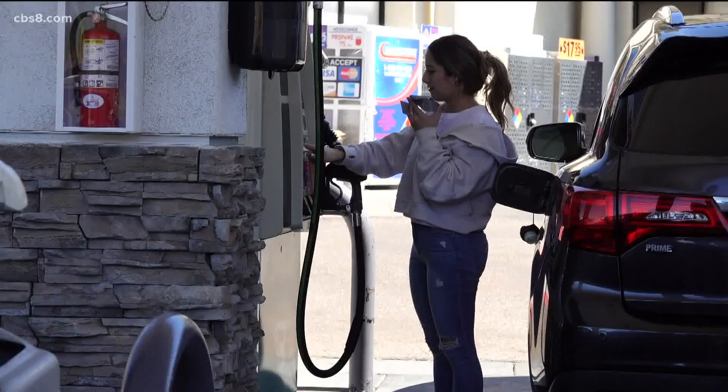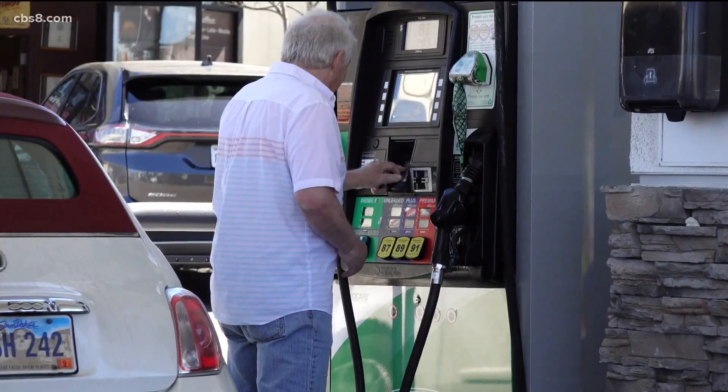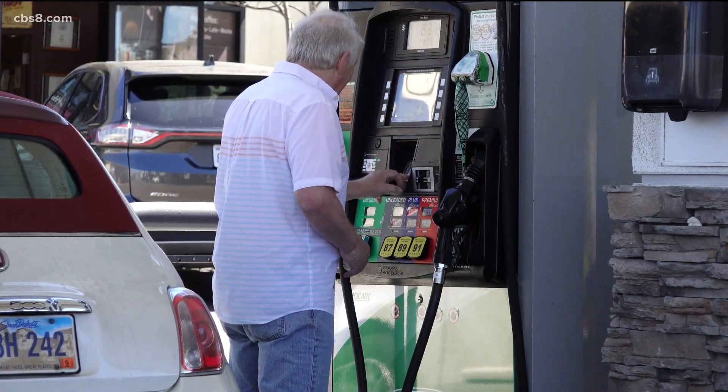Don't use trickery, and don't use misinformation. Former city attorney Michael Aguirre calls this station's actions ridiculous, saying they know people are struggling with higher gas prices and are luring them in with the hope that they don't notice the price difference. Some people might not even realize it until they've already put the gas in the tank.